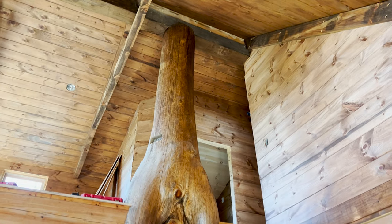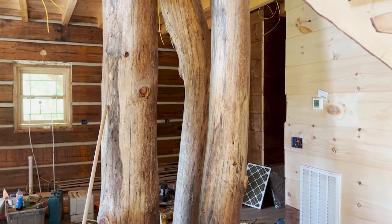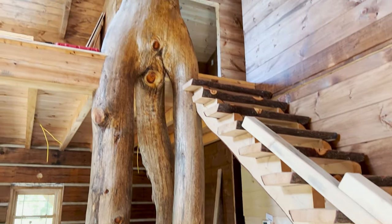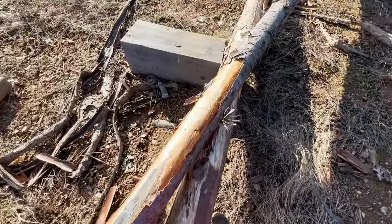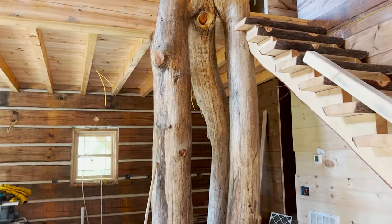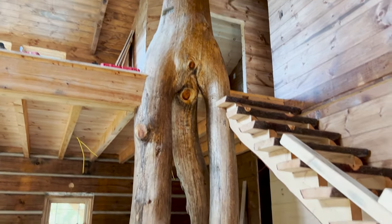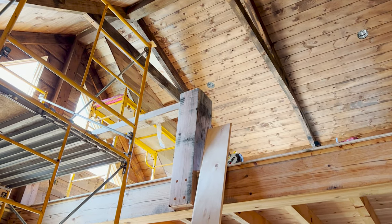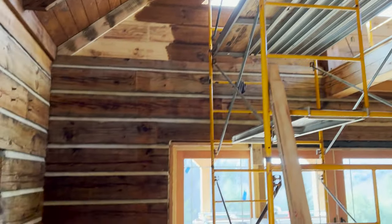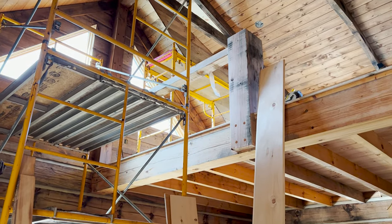So for those of you who have been following us, you know that we have a large upside down tree in the middle of our living space, which holds up the ceiling beams. So what we had originally thought we would do is to have beams coming out from the tree and going down the stairs that were the hemlock trees. And so we have switched that up. We've decided that the only round organic piece will be the tree in the middle of the house. And instead, we decided to go with some of our heavy beams that we still had left over, and I'll stain them or put the linseed oil mixture on them so that they kind of look similar to what we have on our walls.